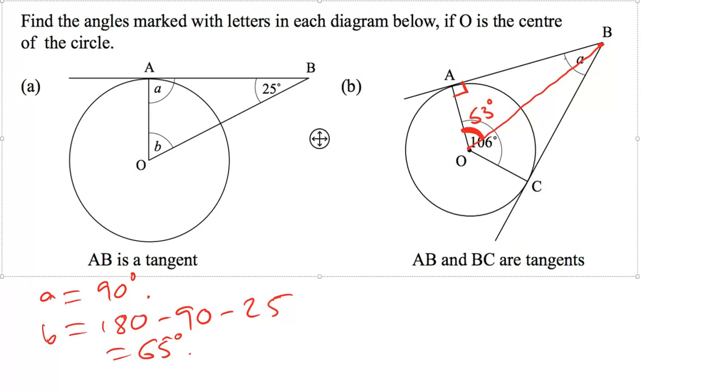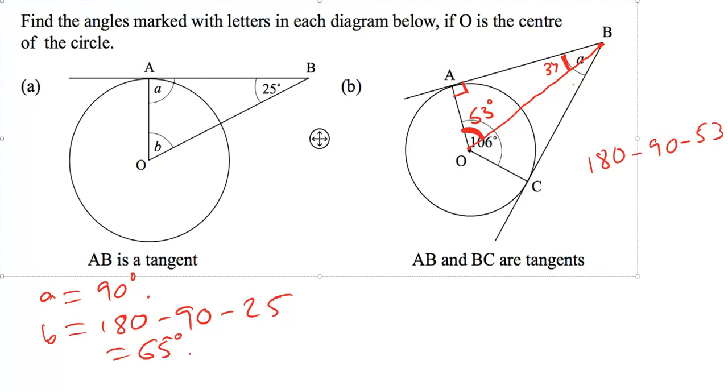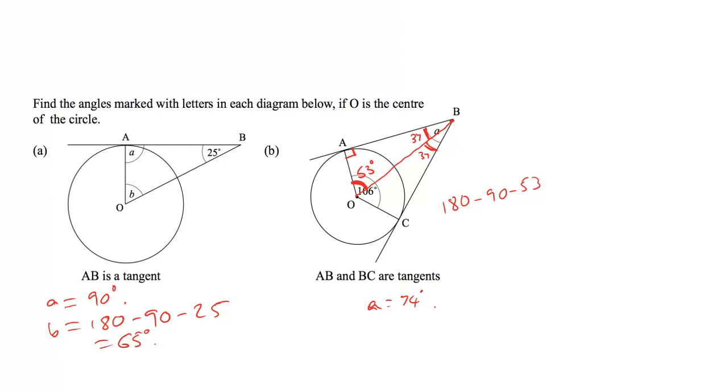So I can work out half of the original angle A, which I've just put there, look, on B, by doing 180, take away 90, take away 53. Now, if I do that, I'm going to see that that part there is 37. So if I double that and have another 37 the other side, I get A is equal to 74. There's lots of ways of doing this question, but that's a nice technique there.